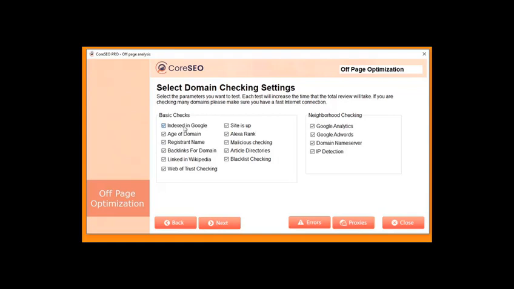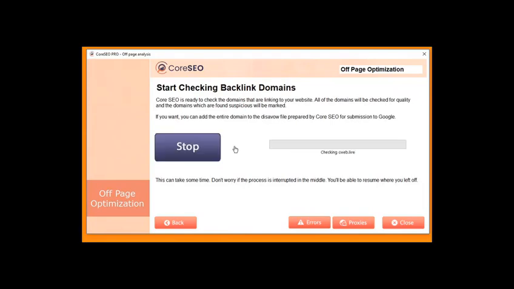So when you are ready, you can check mark or remove any of the parameters that you don't want to consider. Once you're ready, I would actually recommend you leave it all on, because the idea is to check, right? Nothing's going to be changed, so it's not going to hurt you. Just leave it all on. It's the best. If you are an advanced webmaster and you know exactly what you're doing, then you can uncheck some options. Click on next and click on begin now. It's going to take a little while to collect all the data. It's going to take a few seconds.